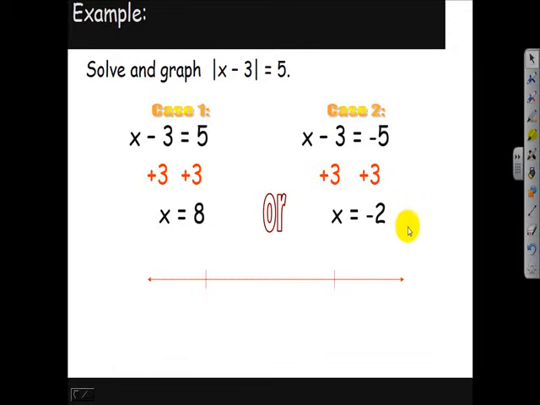We're going to graph that. We're interested in two numbers this time, so we'll put two numbers on the number line. Just make sure you put them in the right order here. Negative 2 should be to the left of positive 8. It's equal, so we'll put a dot, and 8's also equal, so we'll put a dot. Since there's no greater than or less than, we don't need any arrows. We're just done right here. 2 dots on the number line.